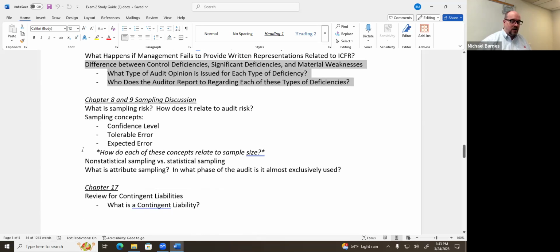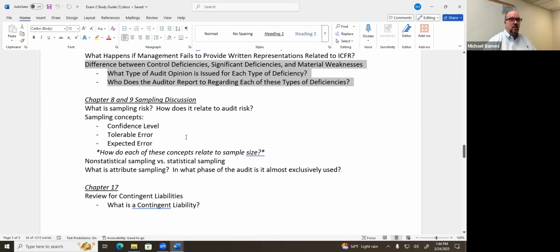Sampling discussion. I wanted to do some clarification here because I look at this and I really need to update it, and I've done a very bad job of this, okay? So first of all, where it says tolerable error, make a note here that I'm referring to the tolerable deviation rate. It's actually the exact same thing. I just used terminology different from what I used in the slides. Same for expected error. This is the expected population deviation rate. I apologize for the lack of consistency. I'm old, I'm inconsistent, okay?